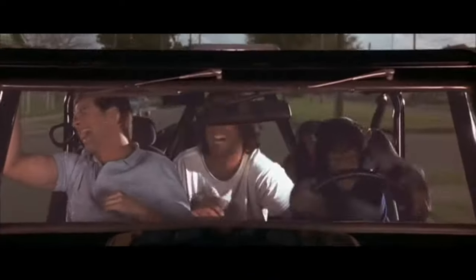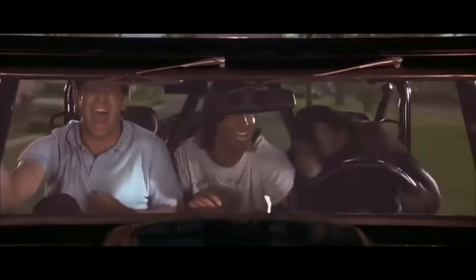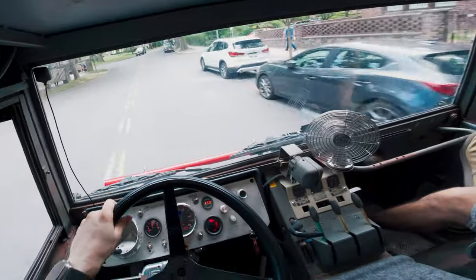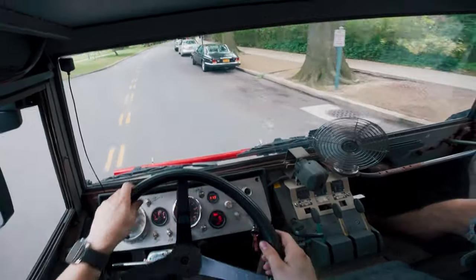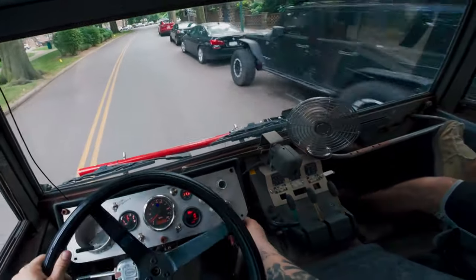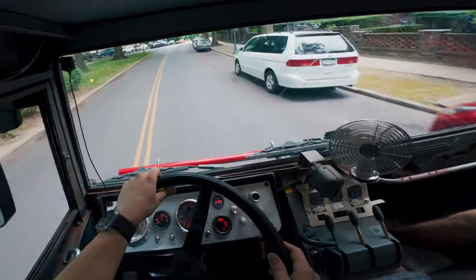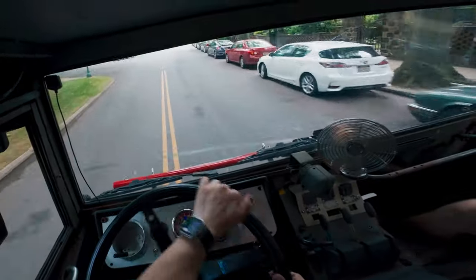Whoa. Oh, my God. Drive, monkey, drive. So hard to explain. Now, I have a decent amount of experience driving manual vehicles, but this definitely feels like it's very short geared. Very short. Nice, you're on third. Good, all right. Maybe on fifth. Yeah, you're on fifth. There you go, that feels like third.